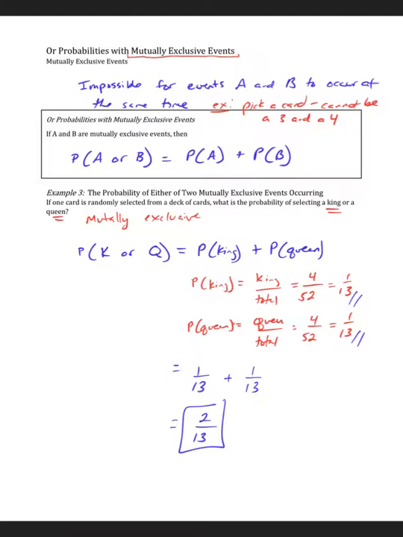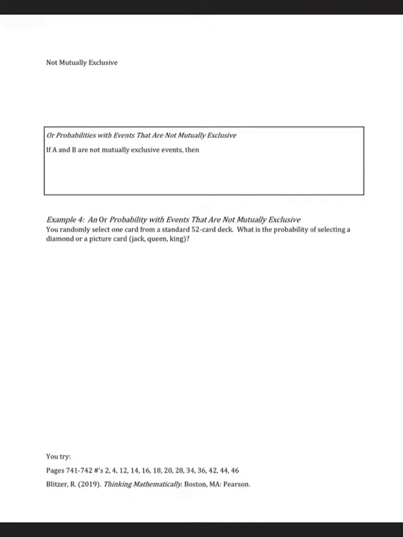Okay, one last page and we'll be finished up with 11.6. Is the same thing that we did in the previous page. Now what we are looking at are events that are not mutually exclusive. So make sure you understand the difference between mutually exclusive and not mutually exclusive. Not mutually exclusive are when you can have 2 events, so we can have events A and B, and these can both occur at the same time.